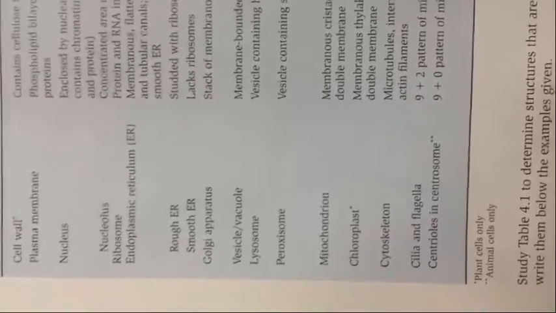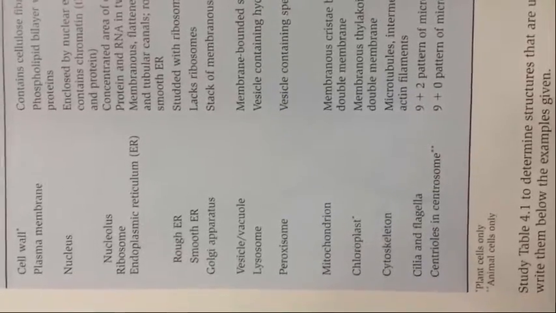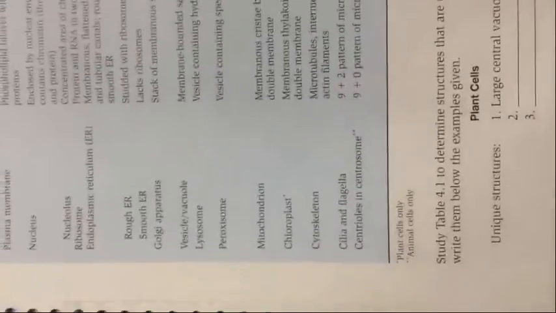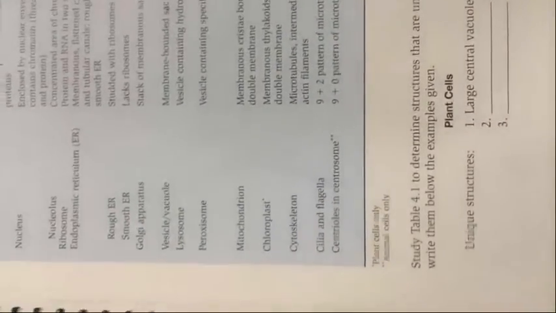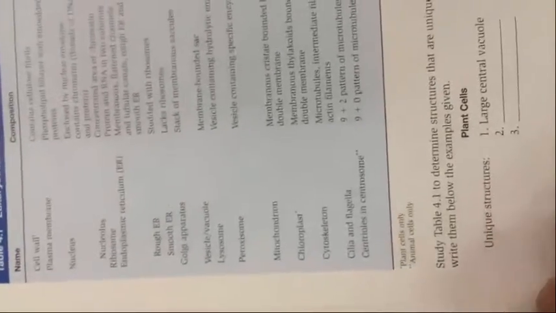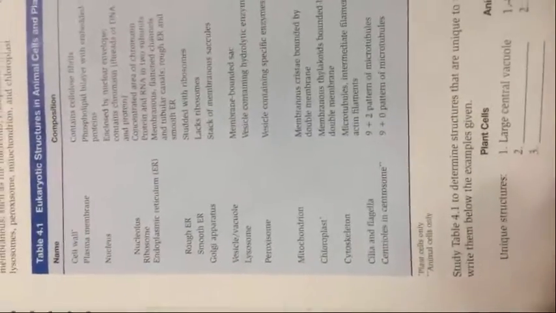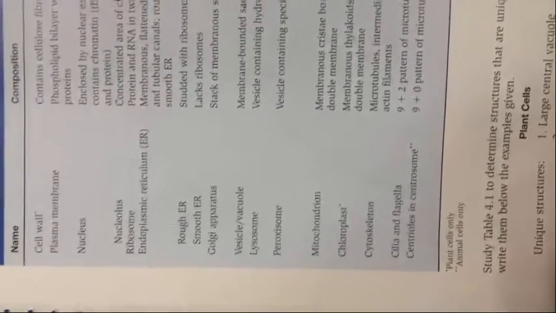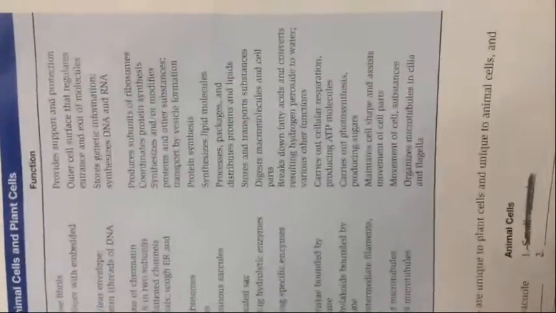Okay, now the animal cells, of course, are everything else that you have on the list. Now the one structure that you find in animal cells that you do not find in plant cells are what are called the centrioles, and I will point that out on the animal diagram that you will see. So they give you the name of the structure, which obviously you need to know the names of the structures. Also the functions of those structures, so you will need to know those as well.